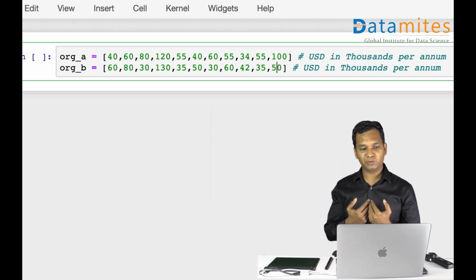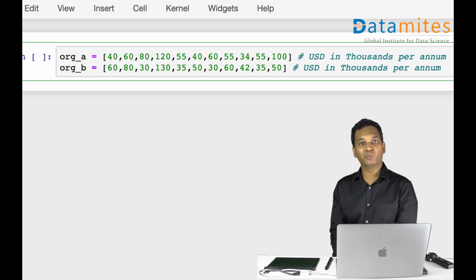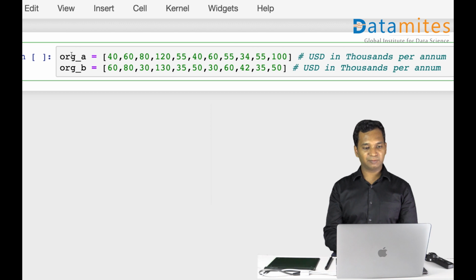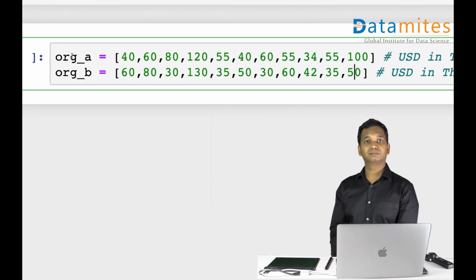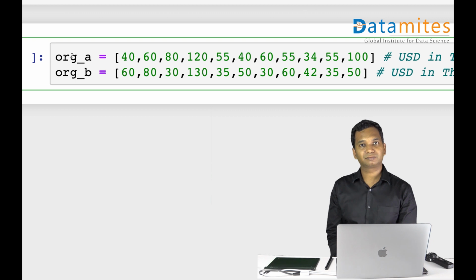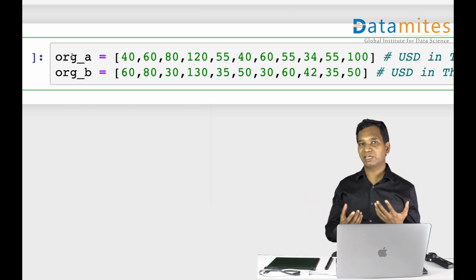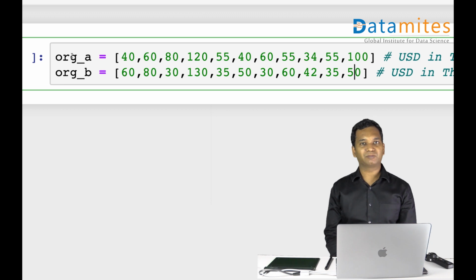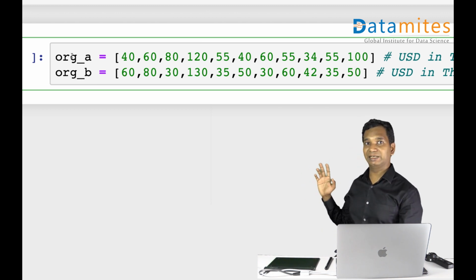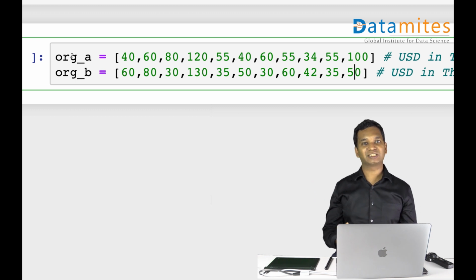So if you look at this, can you do the math and let me know which organization you would like to join? Just looking at the numbers, how do you decide? Well, you can't really decide looking at the numbers. Of course, there are a few numbers you can still look at and come up with some kind of rough conclusion. But if you have 1,000 employee salaries, 10,000 employee salaries, how do you come to a conclusion? You cannot look at each and every data point, so you need some sort of a measure or an index to identify it.